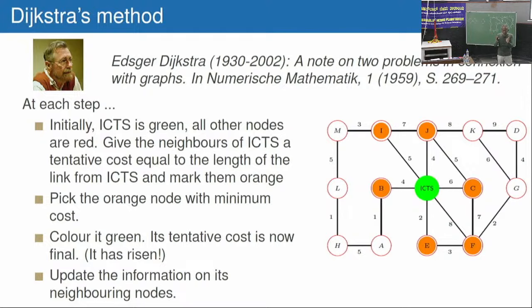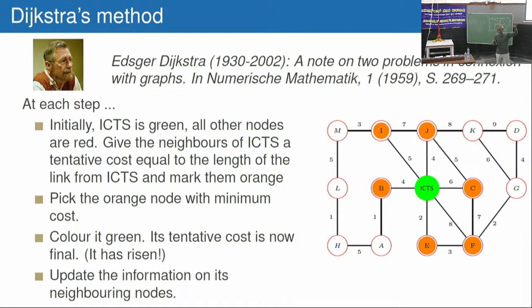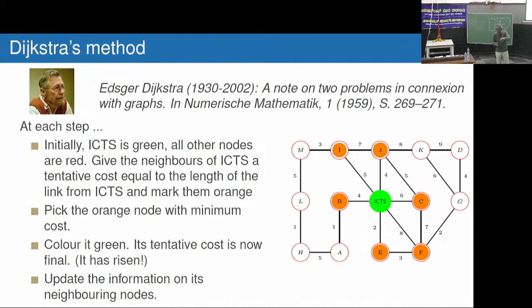Okay. And orange are those which have some neighbor among the green fellows. And each of those orange nodes looks at its green neighbors and finds out the best distance that it can get, because the green people know their distance. So it asks them and it computes the distance. And then we look at all the orange nodes, and among them, whoever has the smallest tentative distance is now made permanent. That orange will now turn into green. And once it turns into green, its neighbors start getting excited, because they know that this is rising, and at some point it is going to pull me. But it could be that somebody else who is about to rise later will actually provide a better path, which is sort of what happened here. M seems to have risen, but then this length was so much more than this that a later rise of H actually provided the shortest path for L.